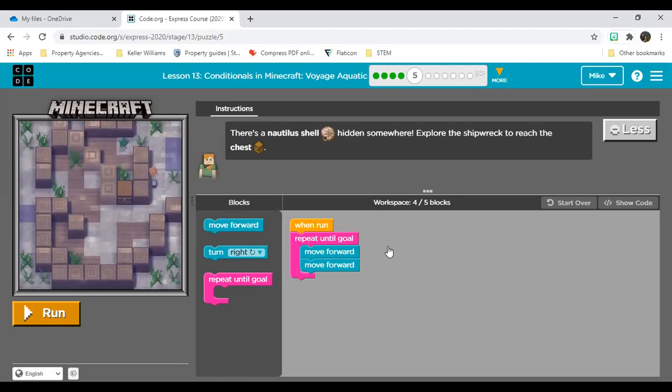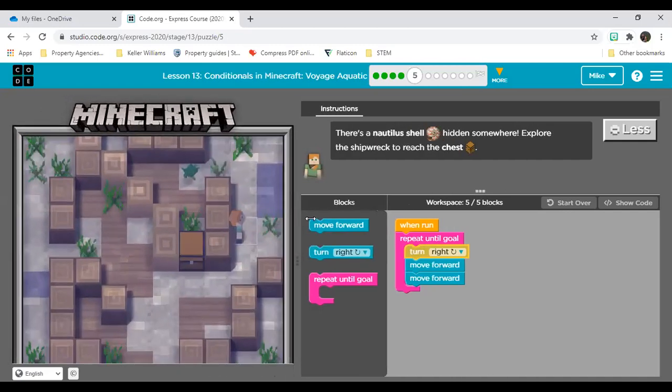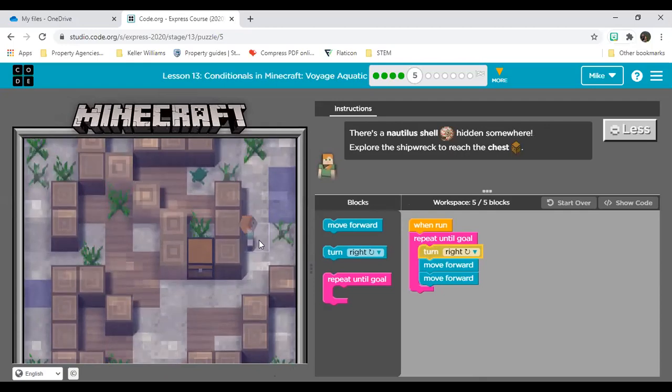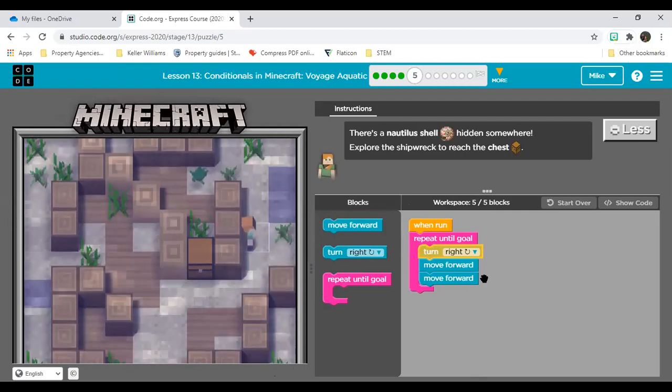Law said turn right and move forward. Okay, so yes, we need, but remember, look what will happen if we turn right. Because remember that we have to look where Alex is facing. Oh, she's right. She is facing to the right. So she is going to turn right. I thought she was facing the other way, but there she turns her head. So well done. She is going to turn right and then move forward 2 times, turn right, move forward 2 times until she reaches her goal.